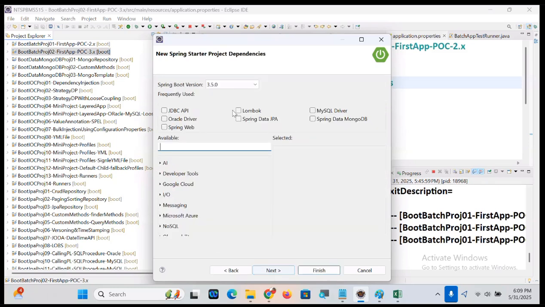Say next. Lombok required, Spring Data JPA required. Okay, we'll keep Oracle, MySQL both. This time no need of H2. Why? When you have an official database, what is the need of taking an in-memory database, right?